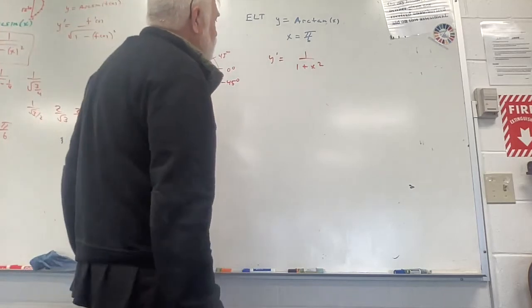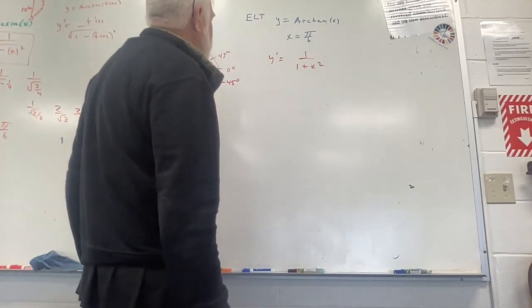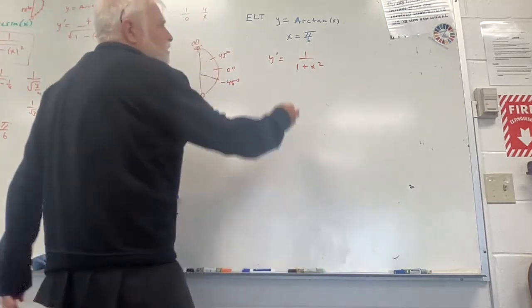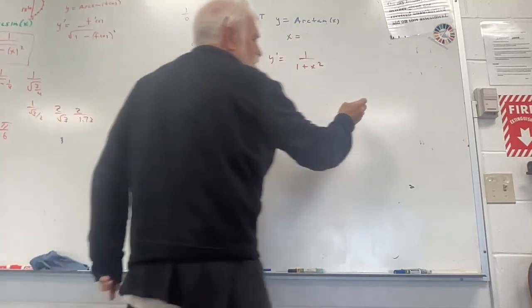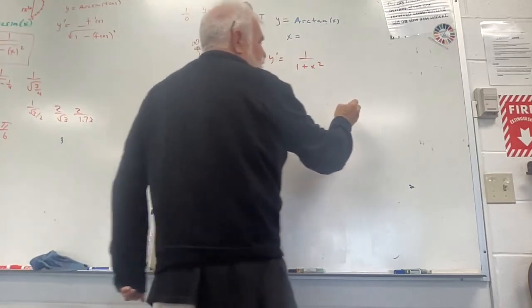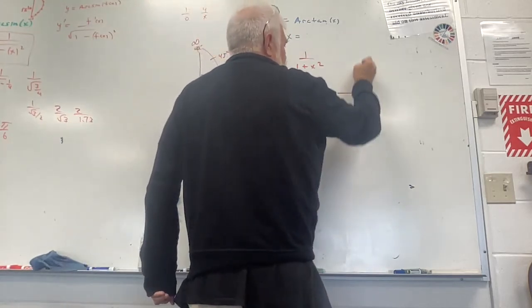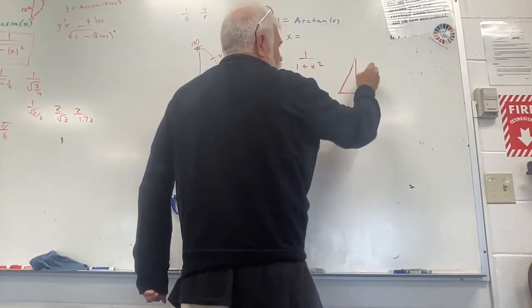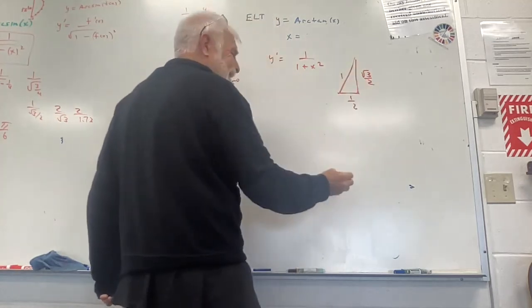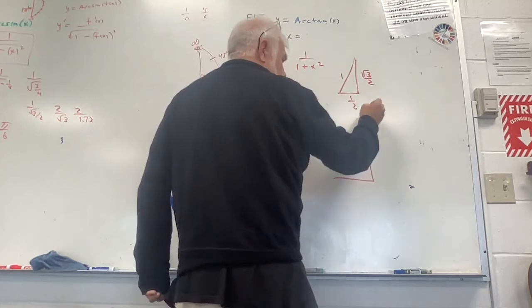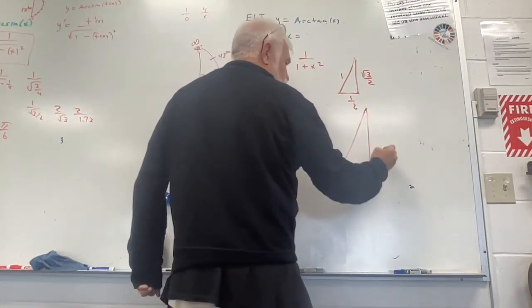All right, so we got y prime equals 1 over 1 plus x squared. Let's do it at x equals, look at that, dyslexia. My God, so let's get something over here. It's best to study tangents not with the unit circle, not with the root 3 over 2, 1/2, 1, but doubling the size of that: 1, root 3, 2.